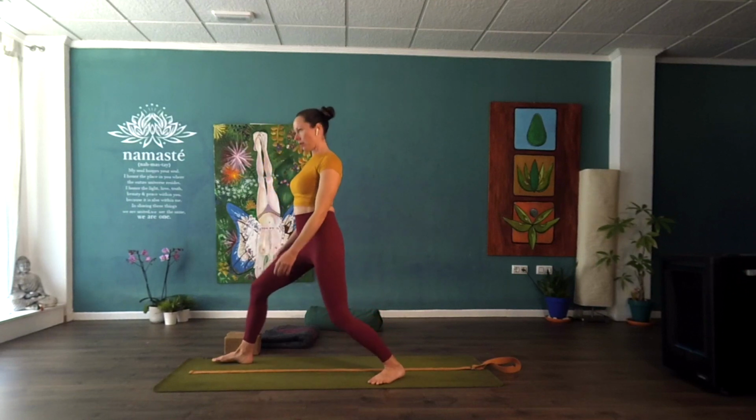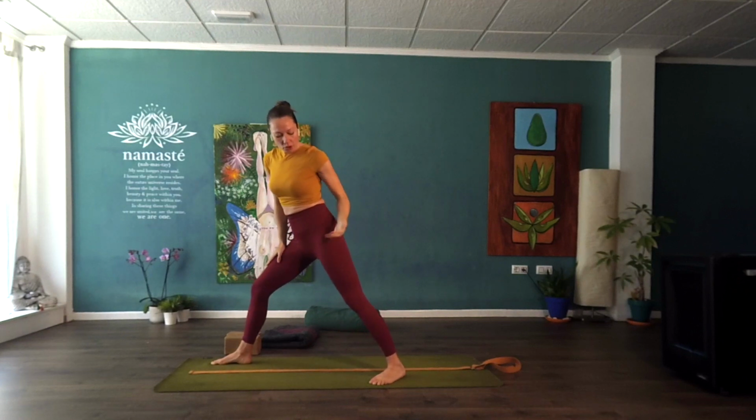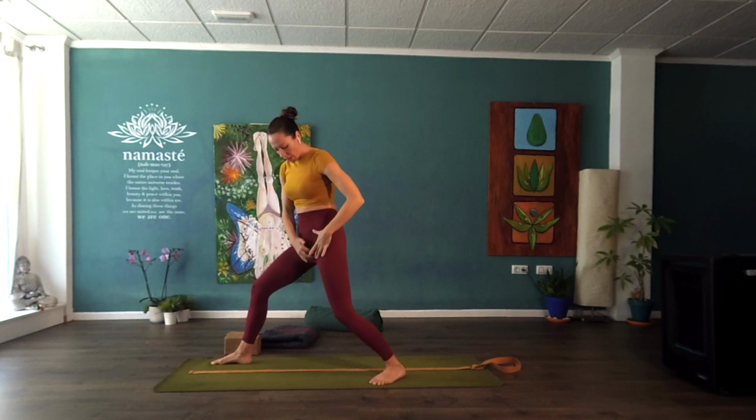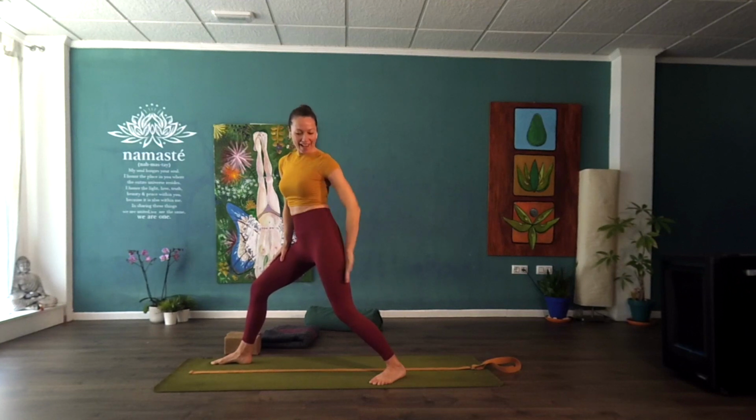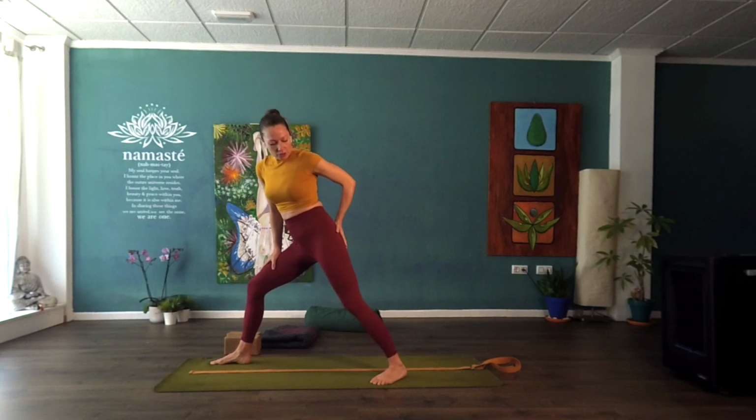Now in this pose, a lot of people just sink into the pose this way, and then the glute muscle in the back is all relaxed. Eventually, doing this over and over, especially if the hip flexors are tight at the front, the iliopsoas muscle right here can pull the femur bone forward. You've got lots of nerves in front of that area, and it can start to impinge the nerves and pull the femur bone out of the socket. So it's really important not only to have this nice round bottom that looks great, but also to strengthen this powerhouse in the back that helps to pull the femur bone back and create space in the front of the hip joint for all the ligaments, the tendons, and for the nerves that run in front of the hip. So you push down through the outer heel.